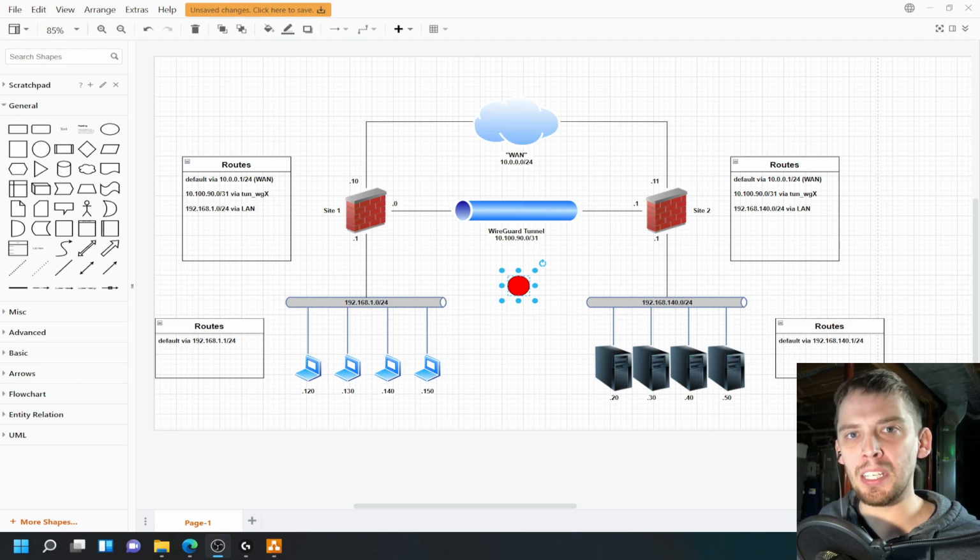Today what I wanted to do is spend some time talking about site-to-site VPNs using WireGuard and pfSense. I also want to talk about some of the potential challenges that you might face when setting up a site-to-site VPN in pfSense. We're also going to talk about some basic routing, firewall, and NAT concepts, which are really important when designing and setting up a site-to-site VPN, irrespective of what protocol you're using, whether WireGuard or OpenVPN. Understanding routing and being able to walk through a packet as it goes through several different routing tables and decisions are made on where that packet should go.